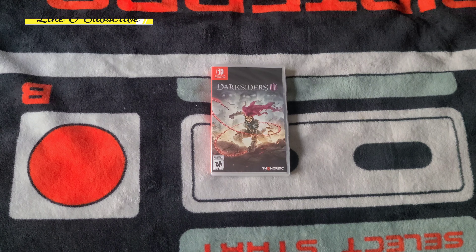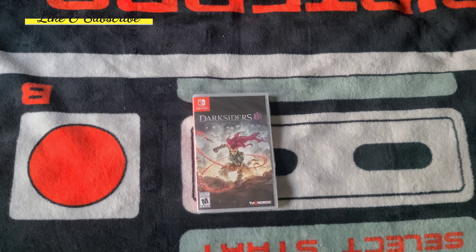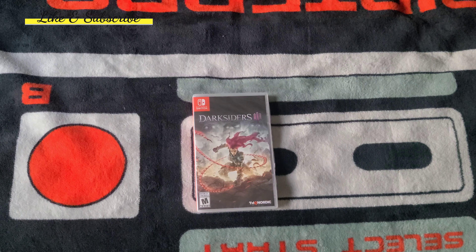I've seen videos on YouTube running on the Switch OLED — it looks really good on there. Some people have said that it looks good for a Switch game. Switch is handheld; we know it's not as powerful as the console. So take that however you want to take it. But if it runs good for a Switch port, I guess that's good enough for me. I'm not here to talk about the technicalities of the game. I like what I see so far — it looks cool. Only time will tell when I play it for myself.